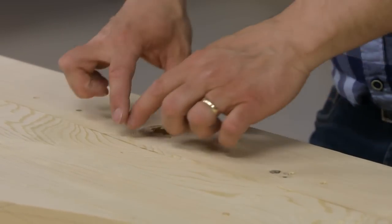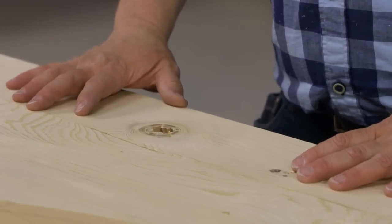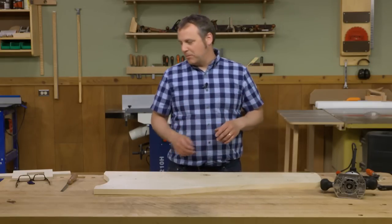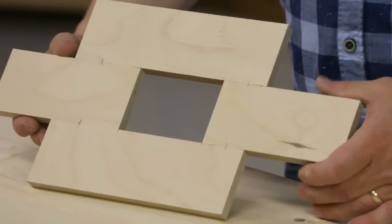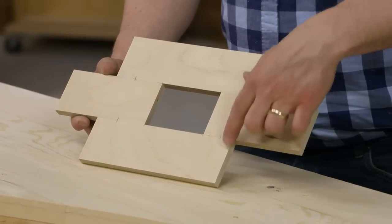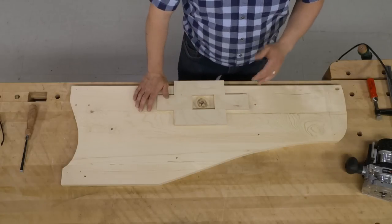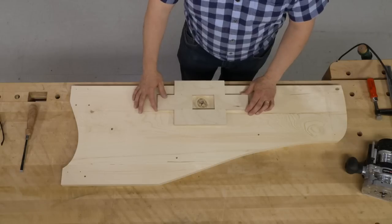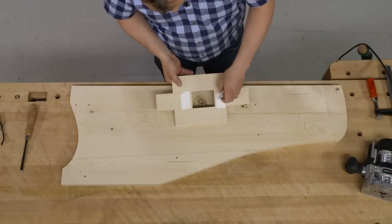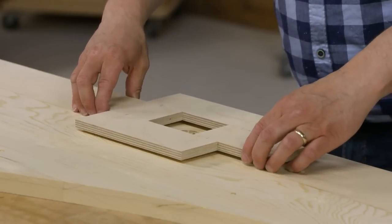What I want to do is patch it with a small piece of wood that's going to disguise it. Not going for something totally invisible here — just something that's going to blend in with the look that I'm aiming for on this project. What I have is a simple router template that I made from a long strip of plywood. I glued it up to create a rectangular window that's a little bit wider and a little bit longer than the size of this knot that I want to get rid of. I'm going to attach it with some double-sided tape and line it up so that I'm going to remove the biggest area of defect here.